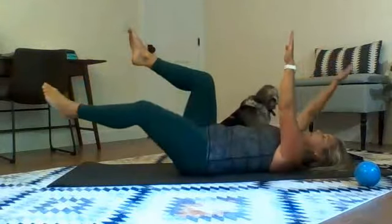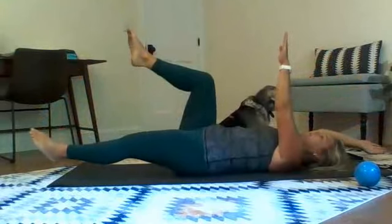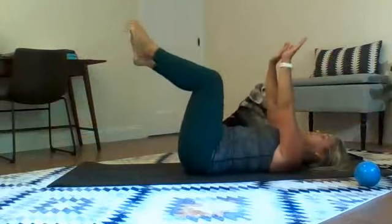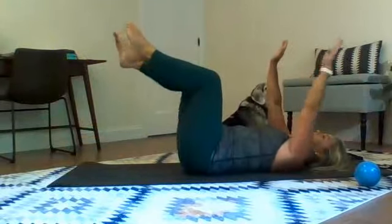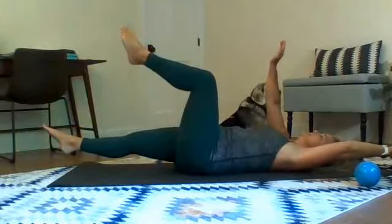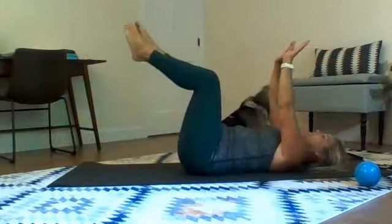One arm out, opposite leg. That's right where we just were. And then bring them back. We're hands and knees. Extend opposite arm, opposite leg. And bring them back. There's hands and knees.